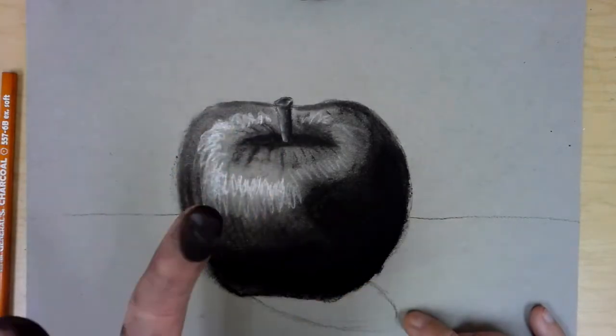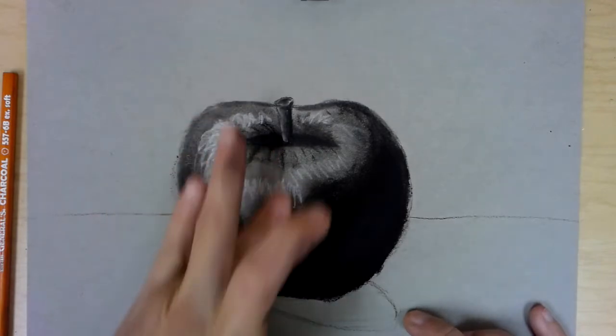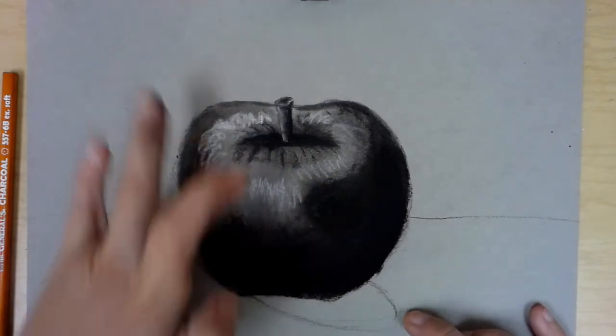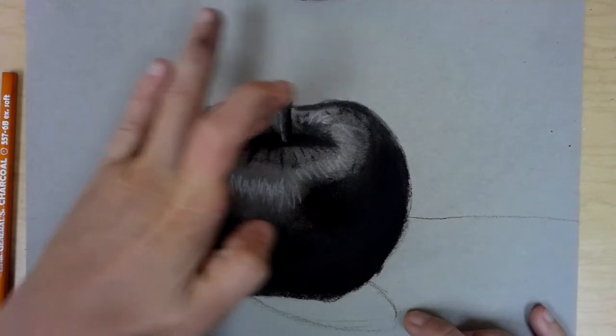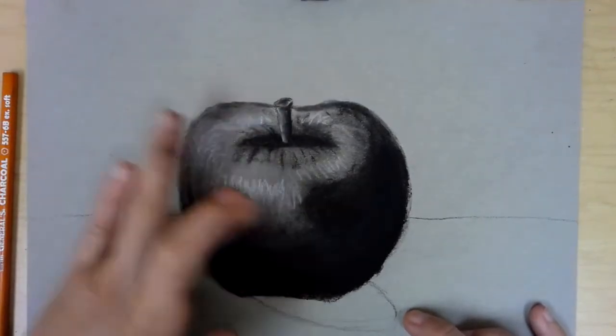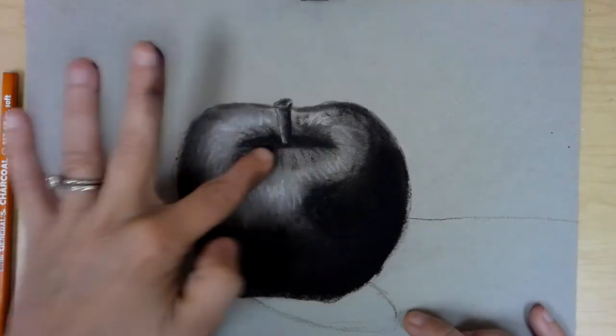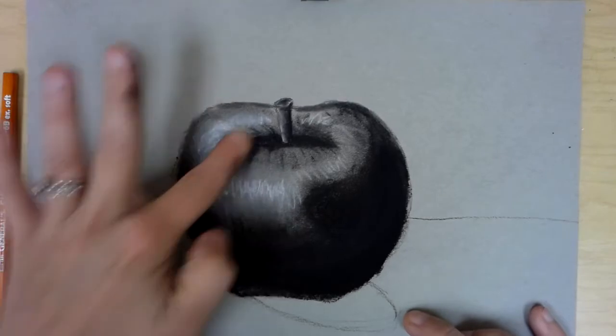Now watch your fingers, because if you go in with a really black finger, it's going to ruin the integrity of some of that white. So I'm switching fingers, or you can switch to a different blending stump that's clean. Okay. I do want to blend away some of those streaks and lines, but not necessarily all of them. Switching back to my black finger.